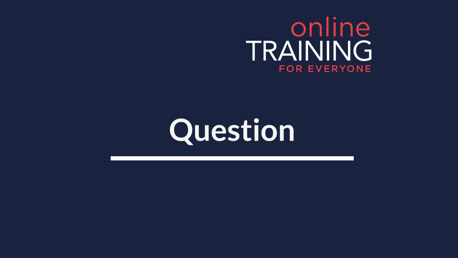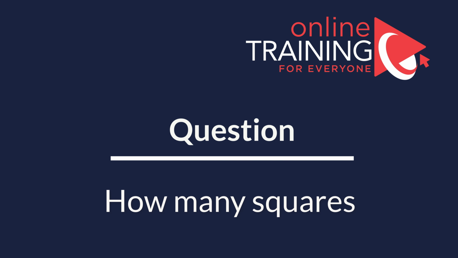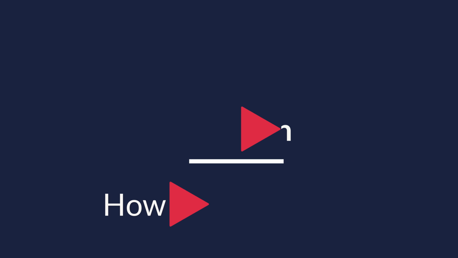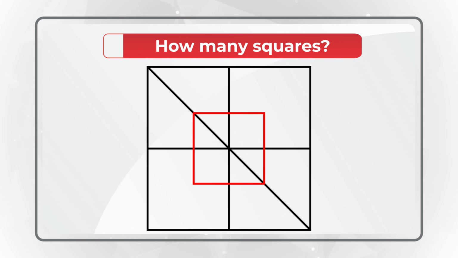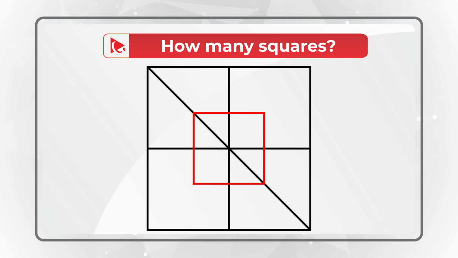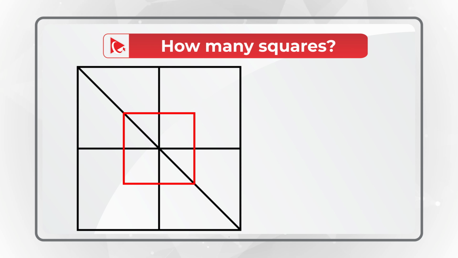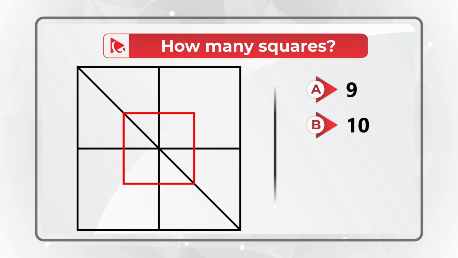Here's a cool question, which tests your analytical skills as well as your pattern recognition skills. You're presented with a shape, and you need to determine how many squares you see in the picture. 1 square is already highlighted in red, and you need to choose the final answer out of 4 different choices. Choice A, 9 squares, choice B, 10 squares, choice C, 11 squares, and then choice D, 12 squares.